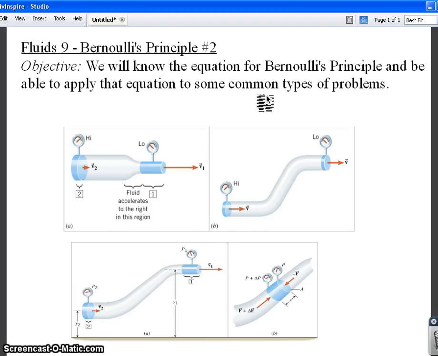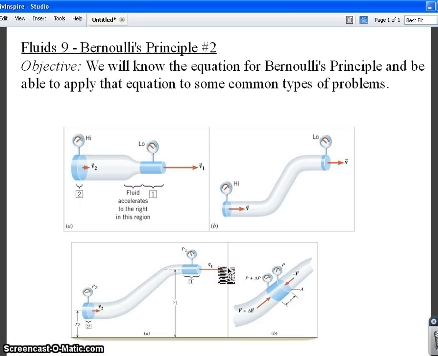So, in our last video we discussed the idea of Bernoulli's principle. We were just taking the principle and applying it to some situations and saying, okay, this is high pressure, this is low pressure, so there's going to be force pushing it this way. Now we're actually going to have an equation to apply to these situations and be able to solve Bernoulli's principle mathematically. So first off, I just wanted to point out these are two figures in your book.